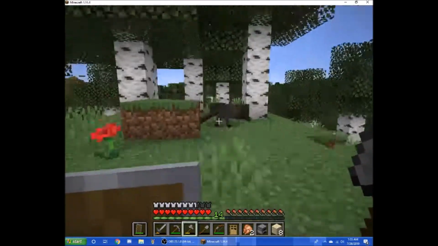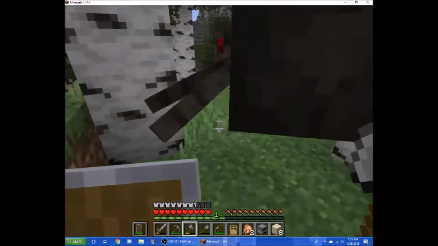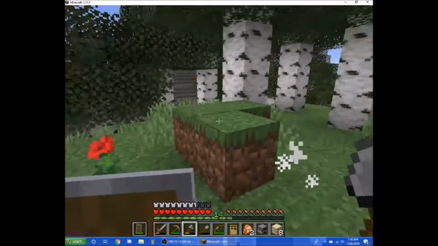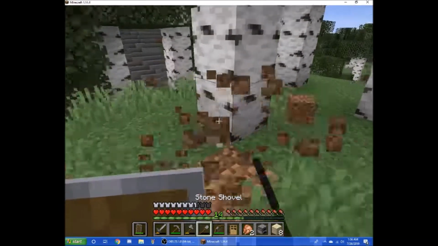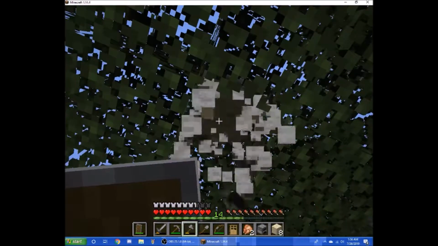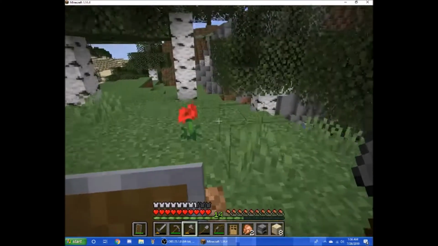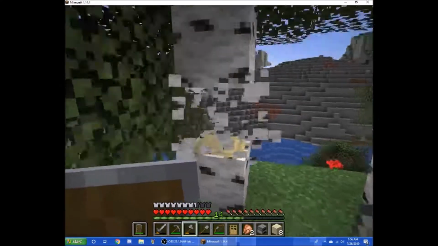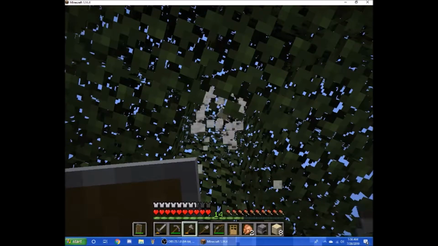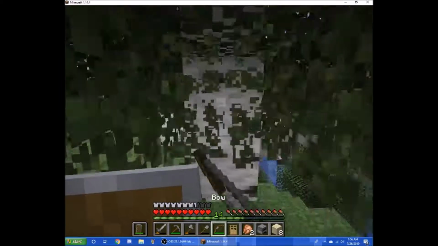Hello, spider. Spiders won't attack you during the day. If they're surrounded by bright light, they become passive. But if they walk into a shadow at any point, then there's the risk of them becoming hostile towards you again. So it's usually good to take them out anyway. So we're just going to be taking down all of these birch trees, and as soon as I finish with that, I will be right back to you.